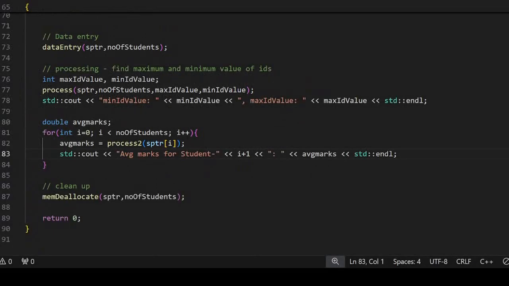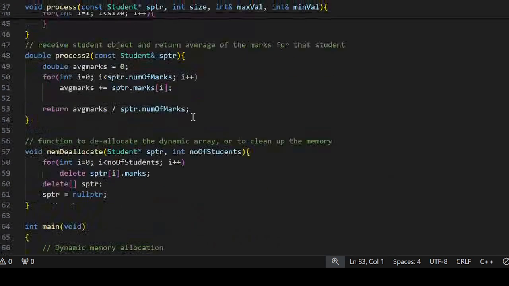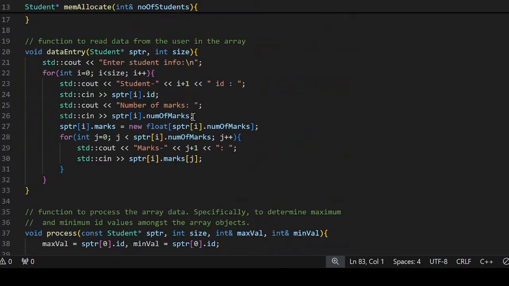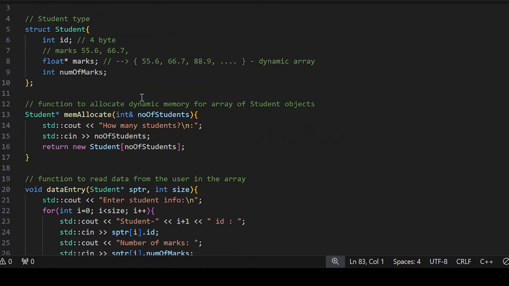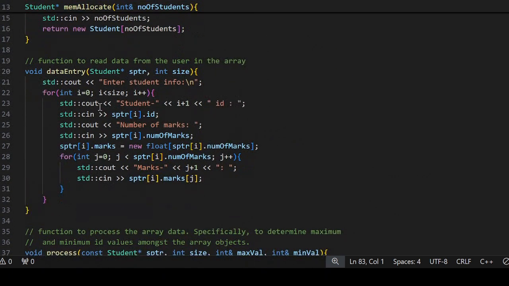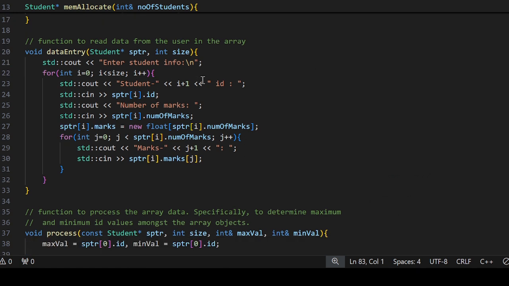This is a basic level code, so I didn't have any code that will prevent this invalid data entry. So the assumption is that the user will enter the correct data, so there is no validation at this point. In the future videos I will show you how to validate the data. So for this code to work properly, you must enter the valid data.